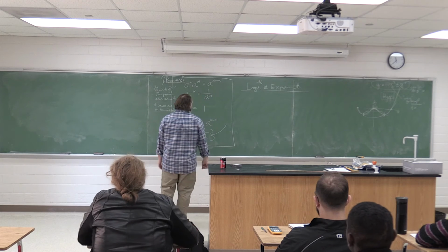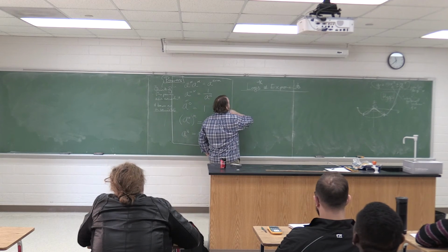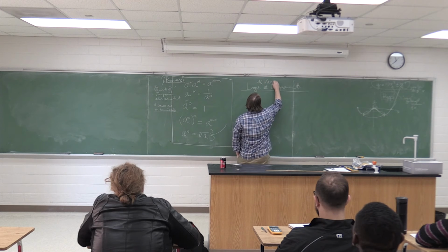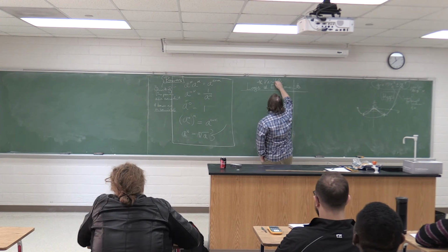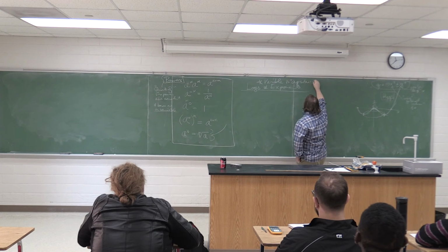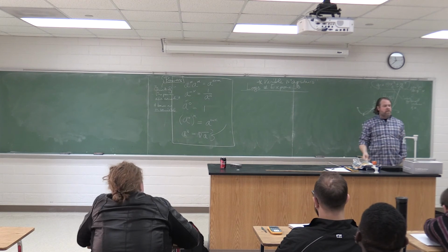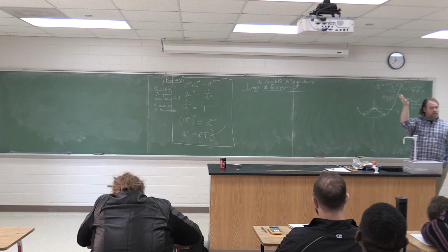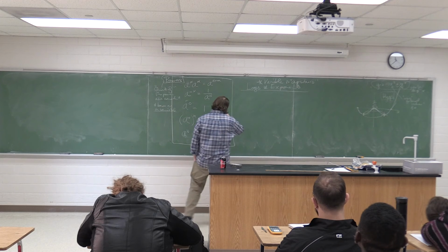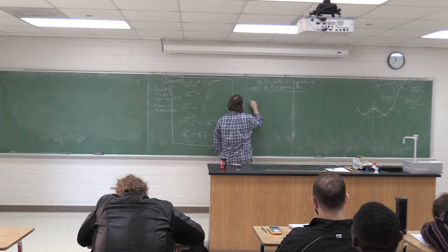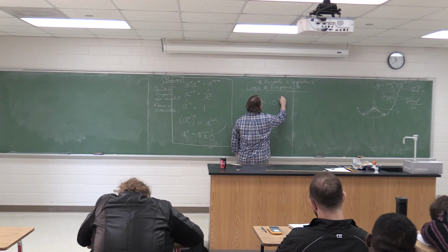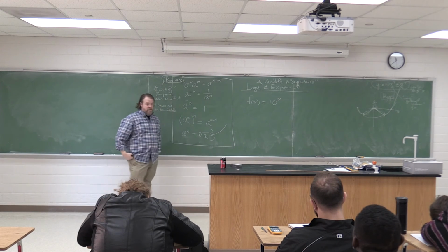When we start thinking about logs and exponents, the thing that's going to be different and the thing that's going to be important is that the variable is upstairs. The variable itself is up in the exponent. So, for example, you can have f of x is 10 to the x.